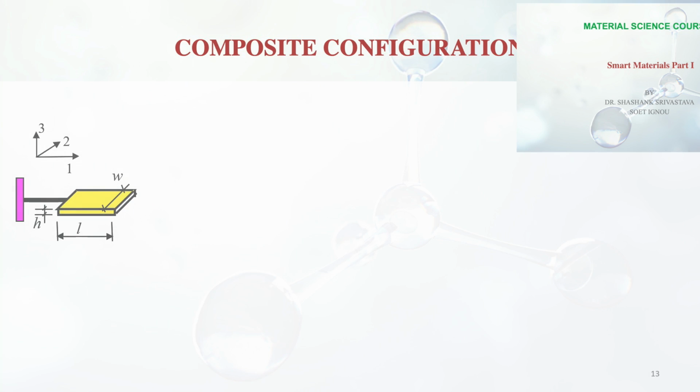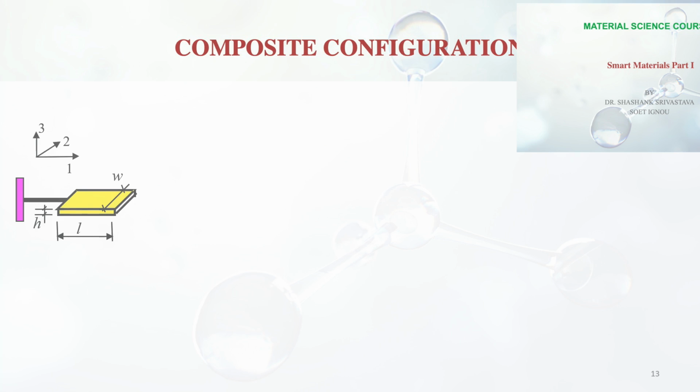Let us now understand the piezoelectric constitutive relations. So the treatment is a bit mathematical in nature, but if you pay attention, it will be very easy. Let us assume that we have a piezoelectric element of length L along axis 1 with W along axis 2 and thickness H along axis 3. So this element basically lies in the 1-2 plane. Axis number 3 is in the thickness direction.